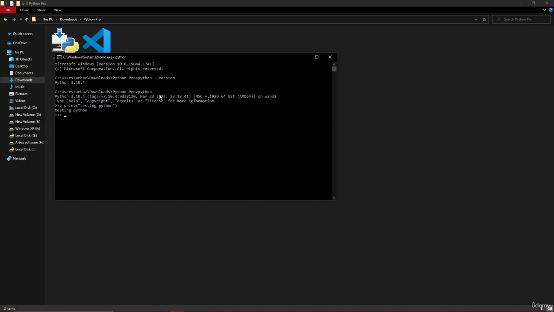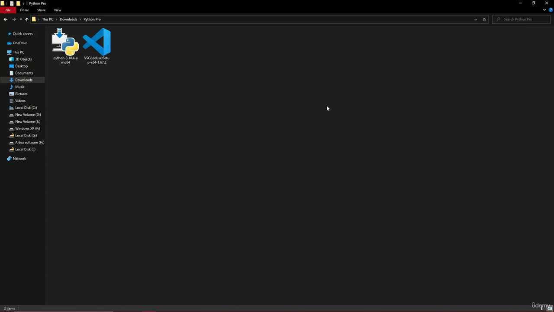And if we hit enter, it will print that message on our console. You can see here is the output that we get. So now we have successfully installed Python on our system. We will just exit out of the Python interpreter and take a look at it later on in the course. Once we are done with that, we will close this command prompt and try to install VS Code on our system.